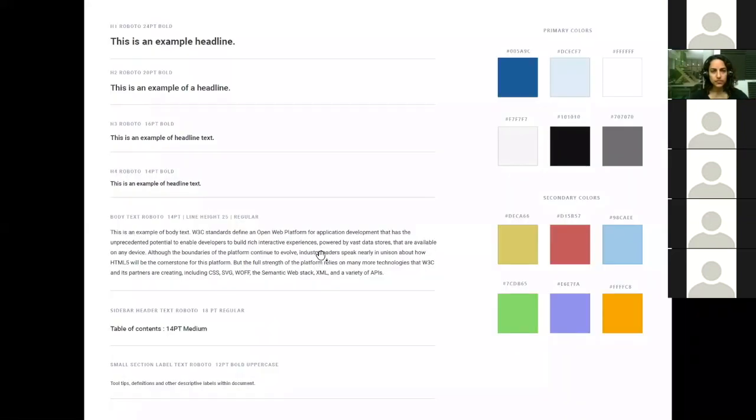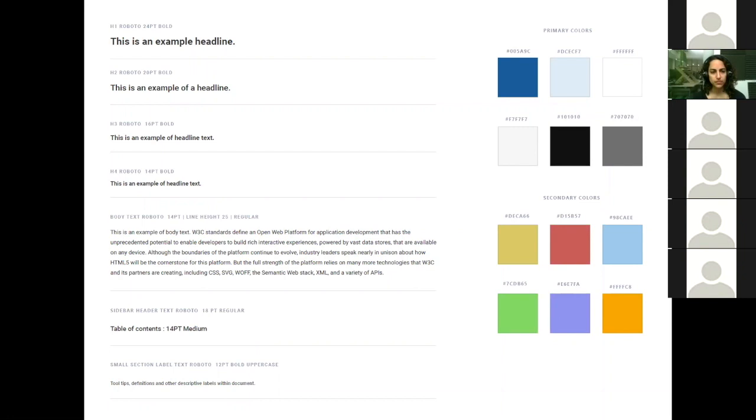In order to start this process, what we try to do is find out what is the best font. We noticed that W3C right now is using Helvetica. We just wanted to introduce a more modern font, which is why we went ahead with Roboto.